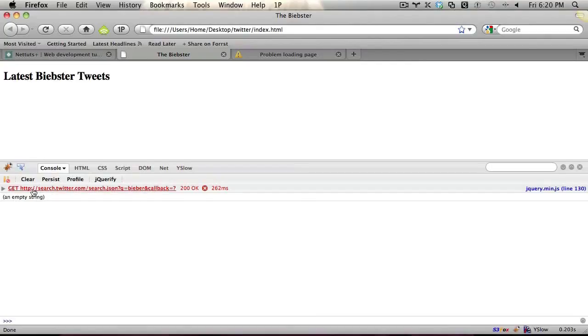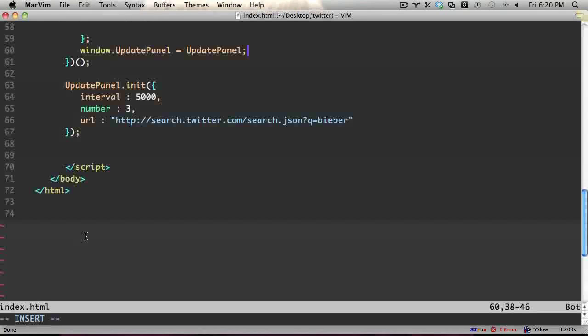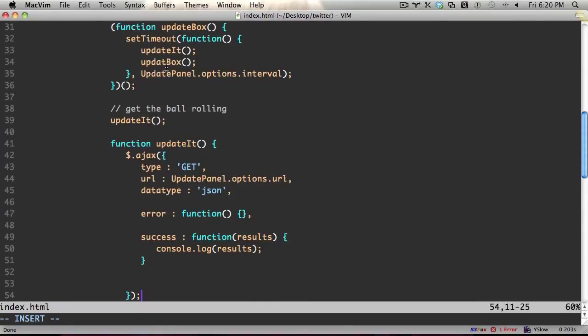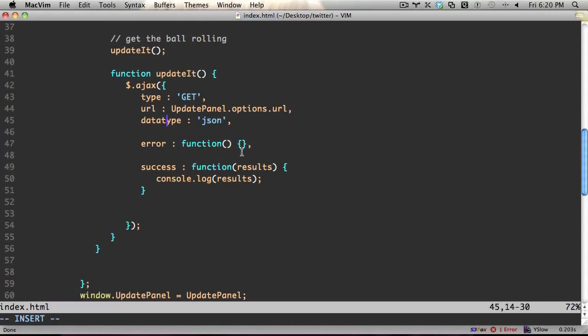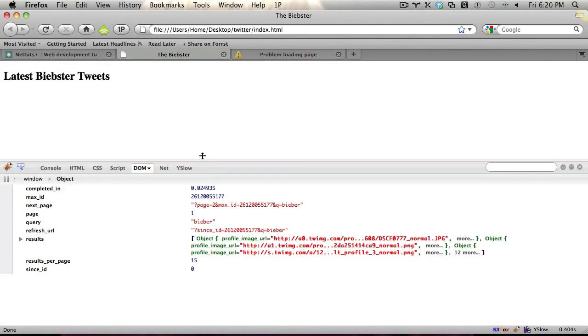That way we have access to it. Okay, so we run it and we do get one mistake here, and it's saying it can't get that. And I bet updateBox, there's another mistake. So first, let's fix that. Let's grab that one, change it. And the next one, there it is, dataType. Got to be careful, needs to be uppercase.